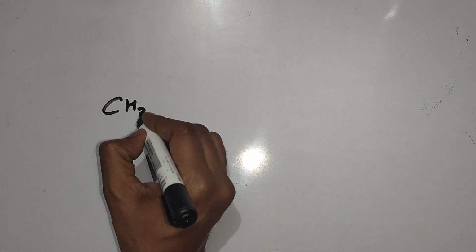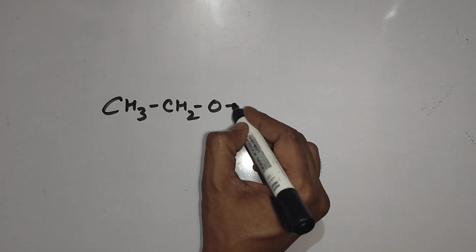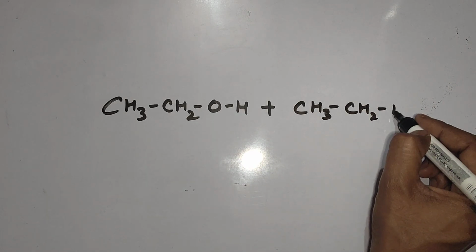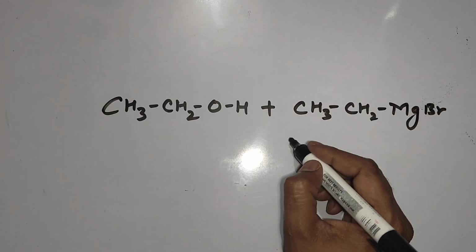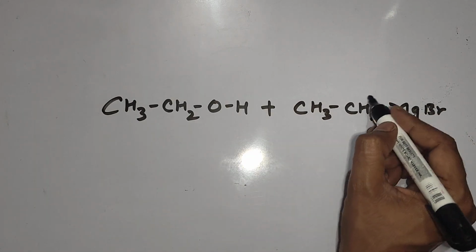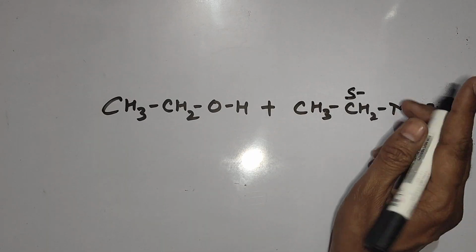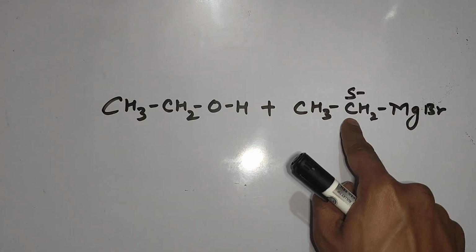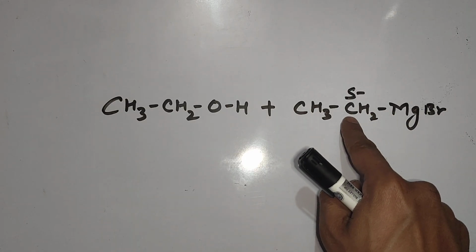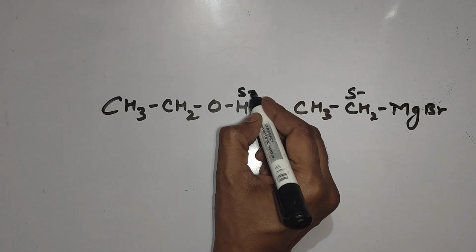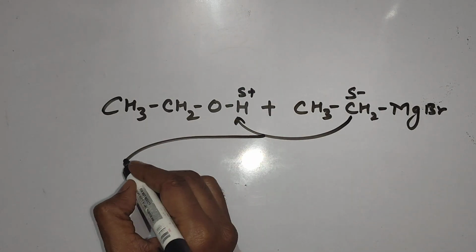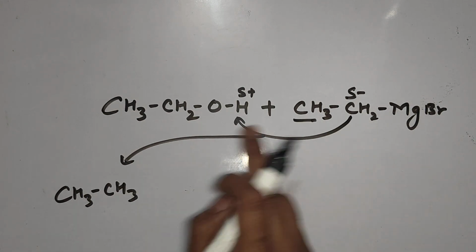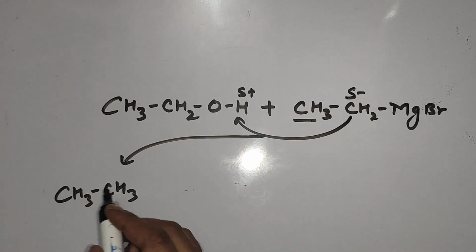Similarly, suppose we have this reaction with this one, so what will be the result? Let's check. This is the Grignard reagent. This carbon has a negative charge. Be careful which carbon we have to use for the attack. In previous videos I have also told you, the carbon which is directly connected with magnesium, that carbon you have to use for the attack. This is H positive, this will attack it. So the main product generated will be CH3, CH3. This CH3 as it is. Now this CH2 will get one more hydrogen, the CH3, so it will be ethane.